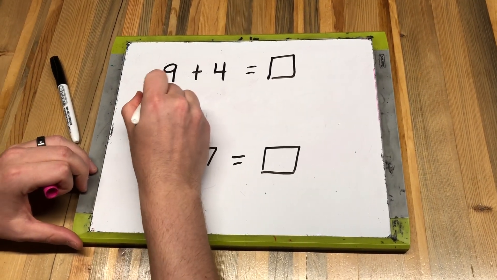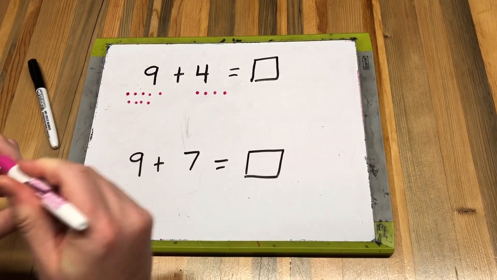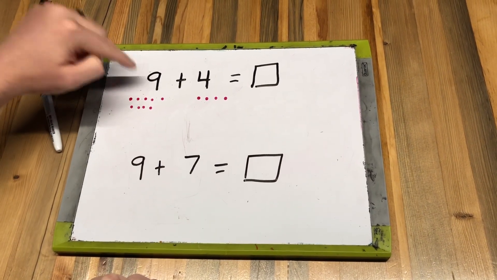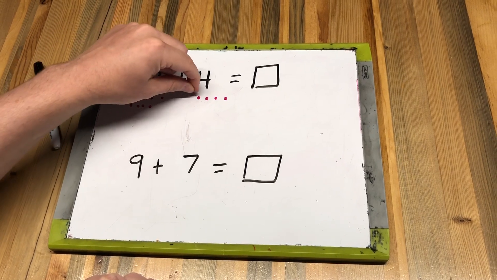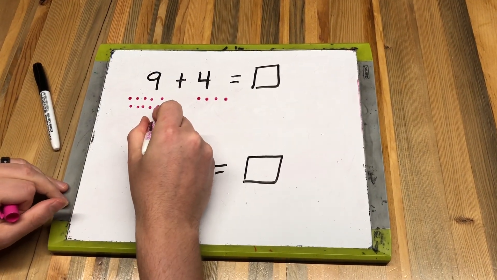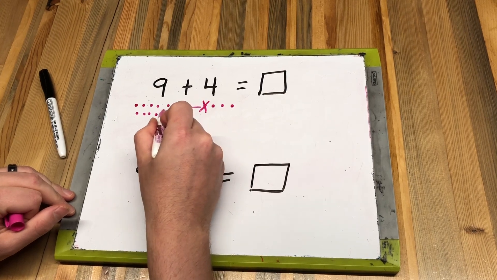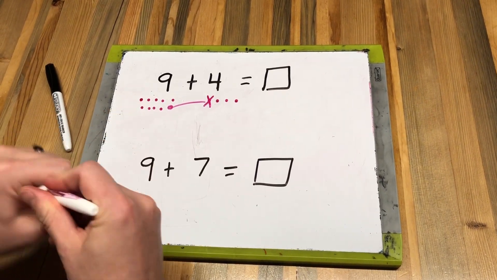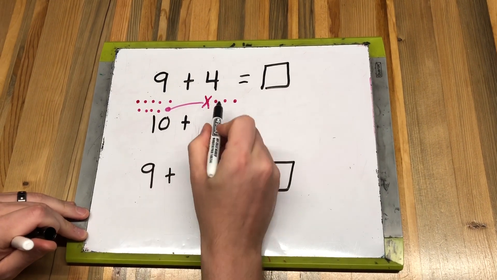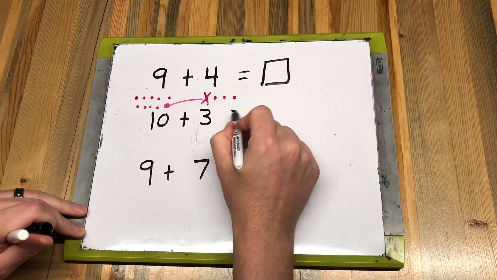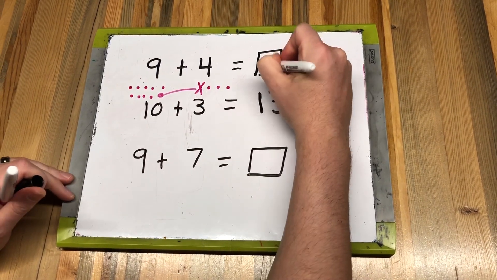If I had nine here, there's my nine, and I have four here. What I'm doing in my head is making a group of ten here. I'm turning this nine into a ten by grabbing one of the ones from over here. I only need one to make a group of ten because nine is close to ten. I'm going to take this guy right here and bring him over. Now I have my group of ten. In my head, I've just changed my addition sentence to ten plus—I don't have four anymore because I brought one over there—I have three. Now I can add ten plus three really quickly. I know that ten plus three is thirteen, so nine plus four is thirteen. If I checked it with counting up: nine, ten, eleven, twelve, thirteen.